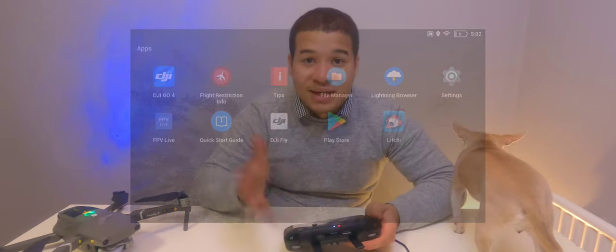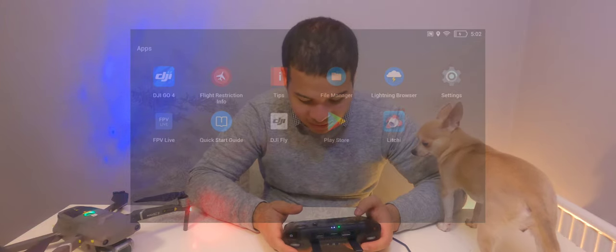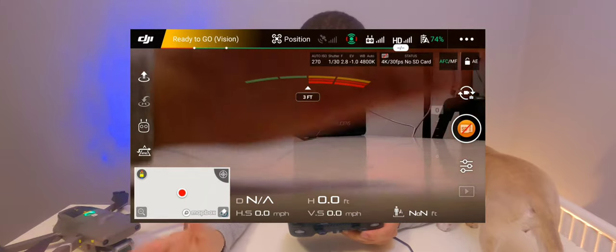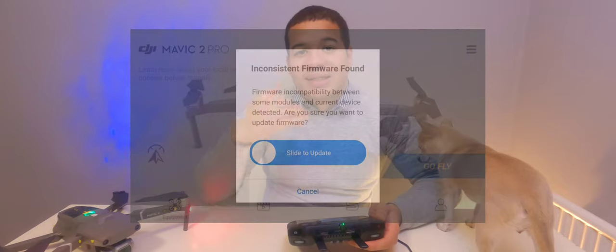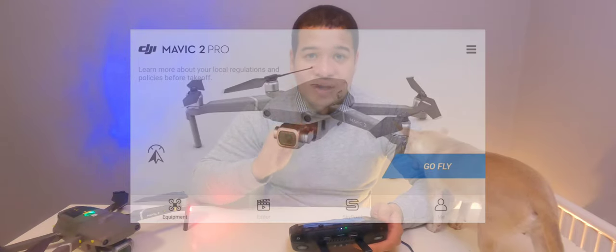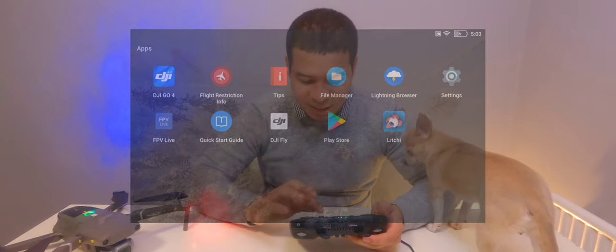Let's see if we can get Lychee to talk to the drone. We won't take off indoors — this is merely to prove they're communicating. Once the drone is switched on, if we launch into the DJI Go app we can see we get the option to go fly and can see the camera view. A common issue: if Lychee refuses to connect it means DJI Go is running in the background. Go into DJI Go, press back, and when you see 'press back again to exit' at the bottom, press back again. Now that DJI Go is closed, Lychee should be able to communicate with the drone.